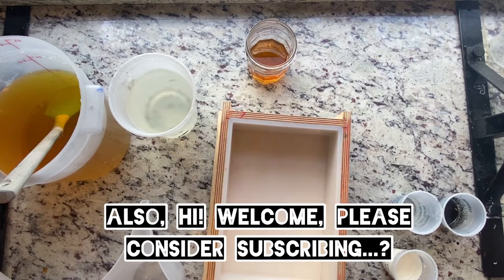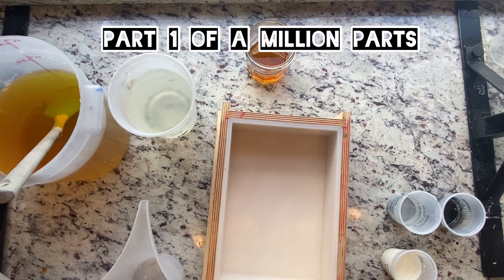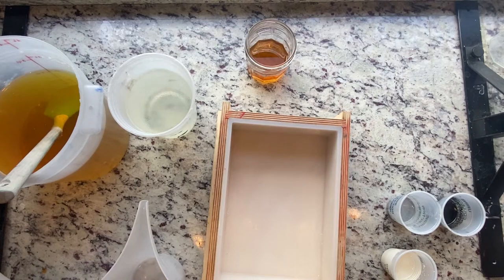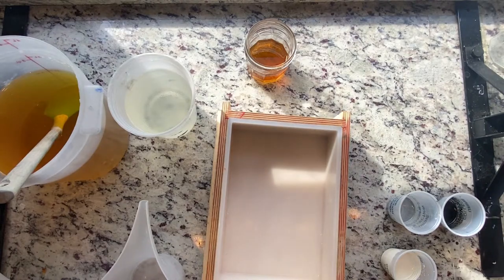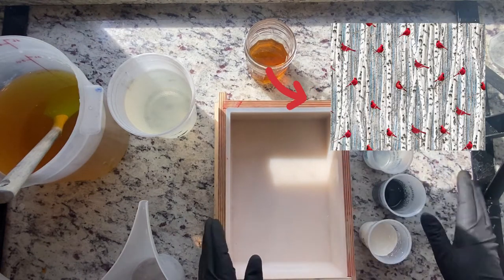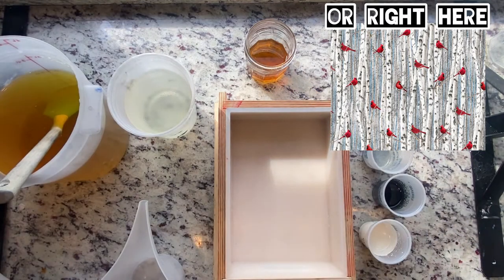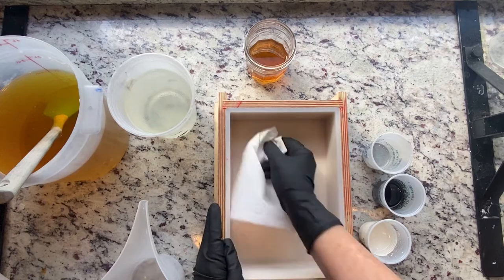Right, so welcome to part one of my mosaic soap. I am going to attempt a scene that has birchwood and cardinals, which hopefully you will see at the beginning of this because I'll have done it. But this is stage one. So I'm first gonna make the actual birch looking tree pieces in my slab mold.